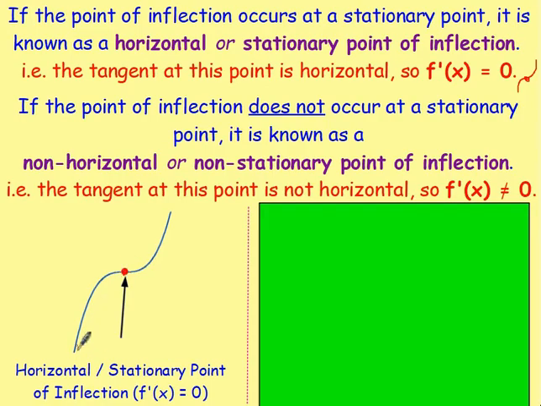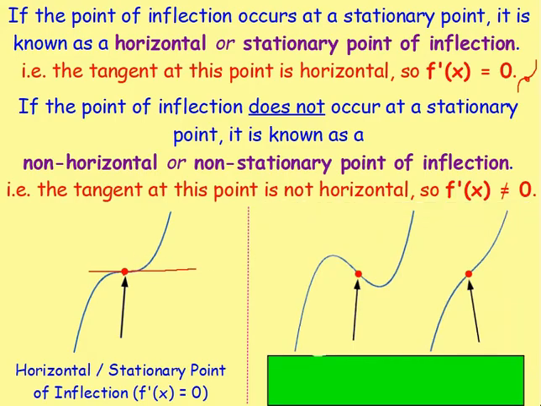That's a stationary point. The gradient is still decreasing, decreasing, decreasing. It gets to 0, and then the gradient starts to increase once again until it's pretty steep. So because the gradient's changing from decreasing to increasing, that is known as a point of inflection, and because there is a stationary point, it's a stationary point of inflection or horizontal point of inflection, because the gradient, the tangent, there would just be 0.